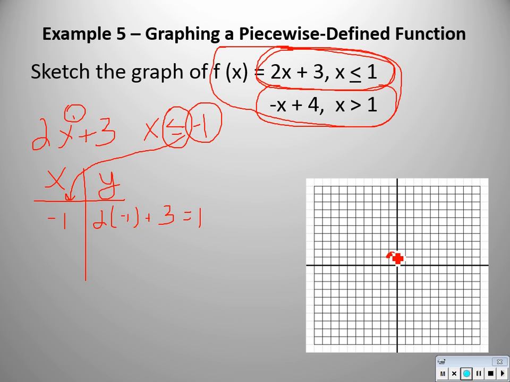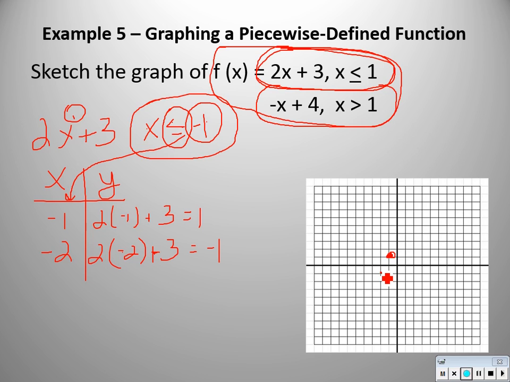So now I just need one more point, and I can connect those 2 points with a line. For the next number I want to put in for x, just notice this condition that I have here at the end: I want to pick a number for x that is less than negative 1. So say I put negative 2 in for x. If I do 2 times negative 2 plus 3, that would be negative 1. So negative 2, negative 1 would be another point. So I'm going to go 2 to the left, down 1, and put a little point right here.